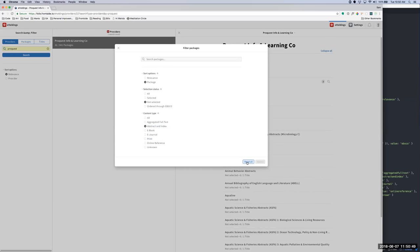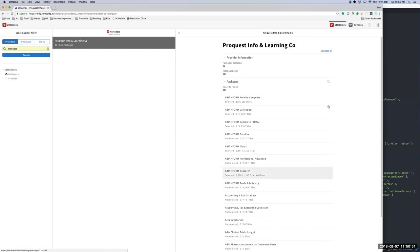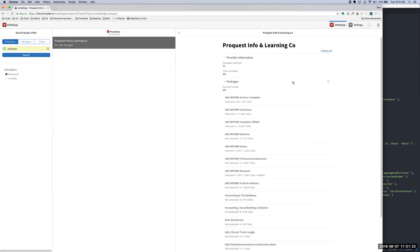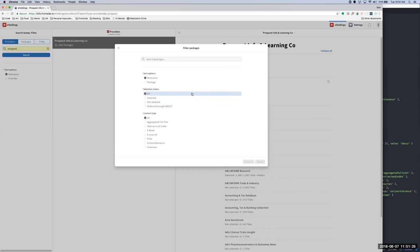And I added this reset all button. That will just close immediately and default everything back. Another thing we changed, and Taras actually did this, is he moved all of this modal stuff to its own component so that it's more reusable. I know later on we're going to use it for title, so that's going to be really helpful. You'll also see that these buttons aren't enabled if there's no change that's been made. And you can search by hitting enter on the keyboard or get rid of it by hitting escape.